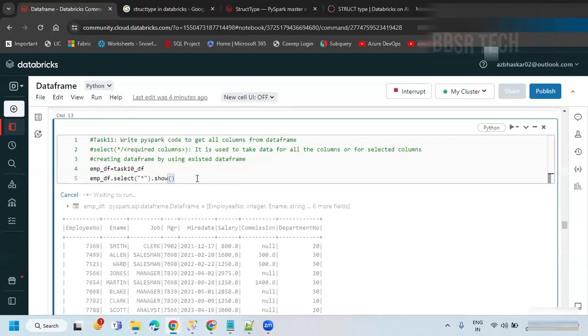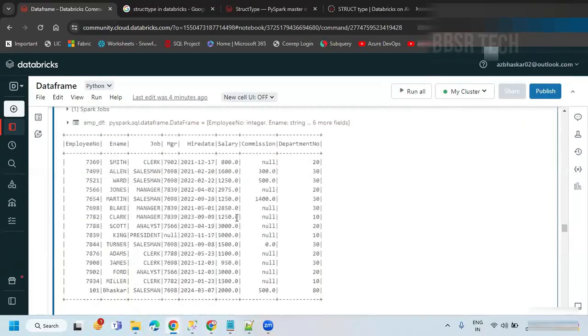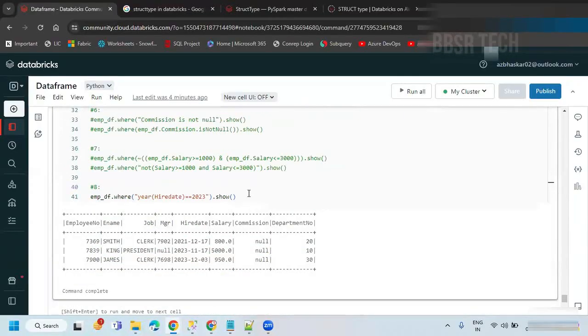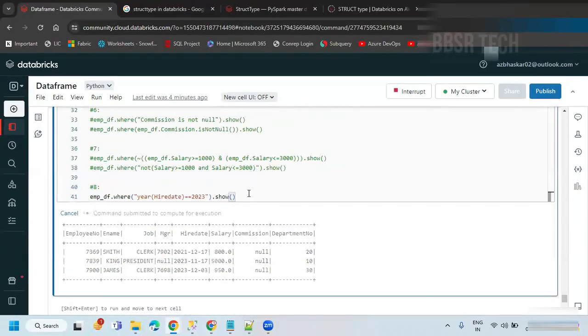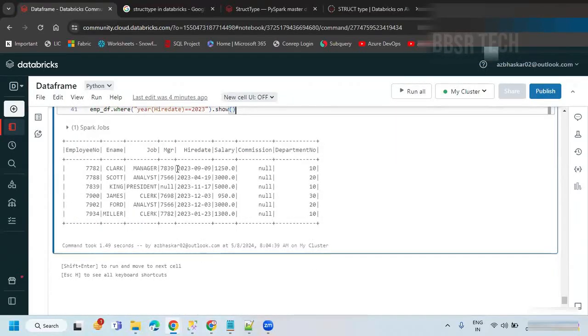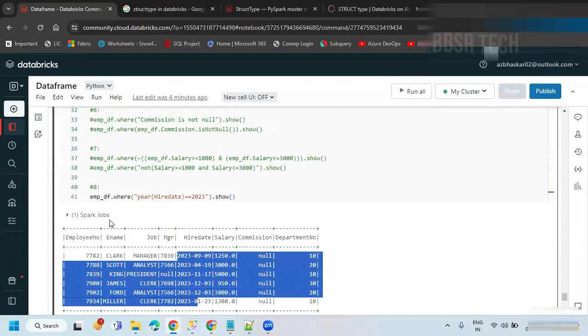If it is Azure Databricks, we don't have any problem. We can restart directly. But of course, execution is common. Now, if I execute this, will you get data for 2023? Yes, all employees are related to 2023.